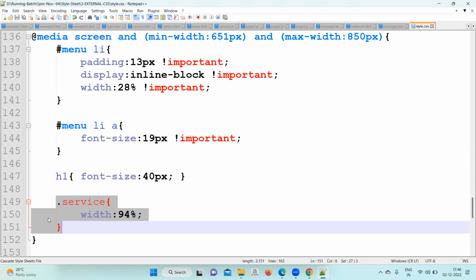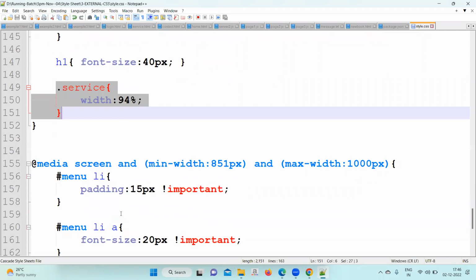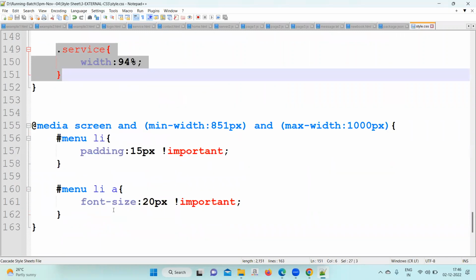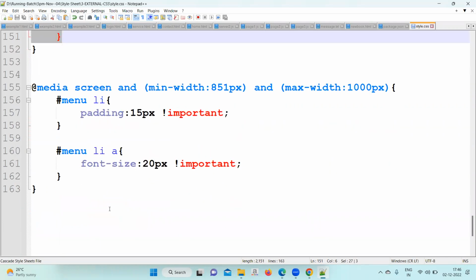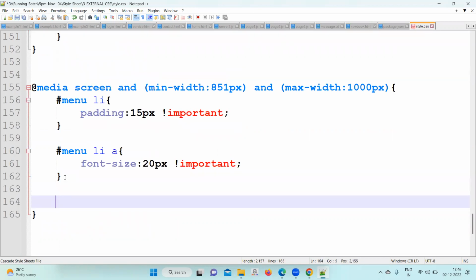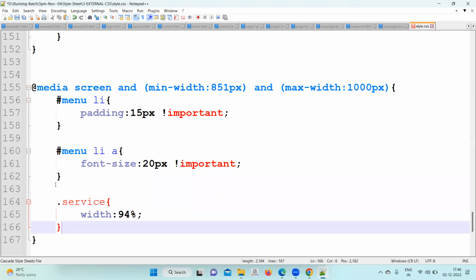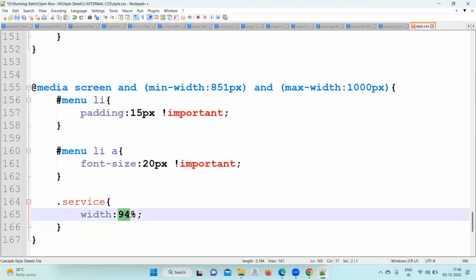What is the next? 851 to 1000 pixel. Okay, in that H1 is okay. Only we need to modify service: 44%.